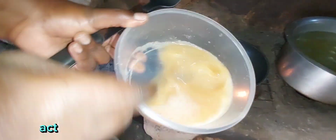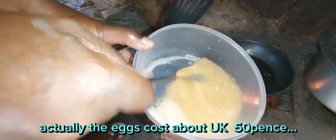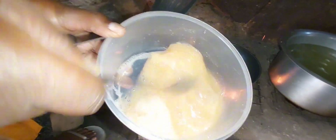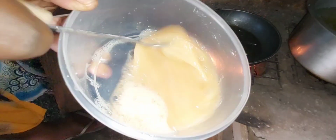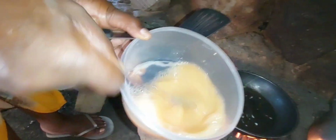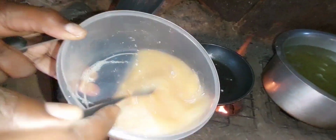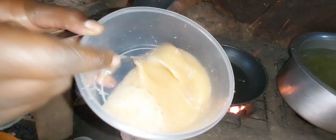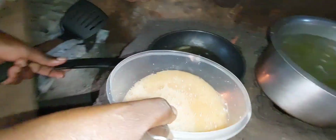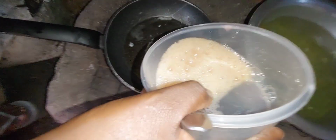So these are the eggs. These eggs cost 2,500 for 5 eggs. And for sure, I don't think they're organic or local chickens. They're hybrid chickens. I'm looking forward to having my own, even if they're hybrid, but fed in a local way with as few additives and antibiotics as possible. So there we are.